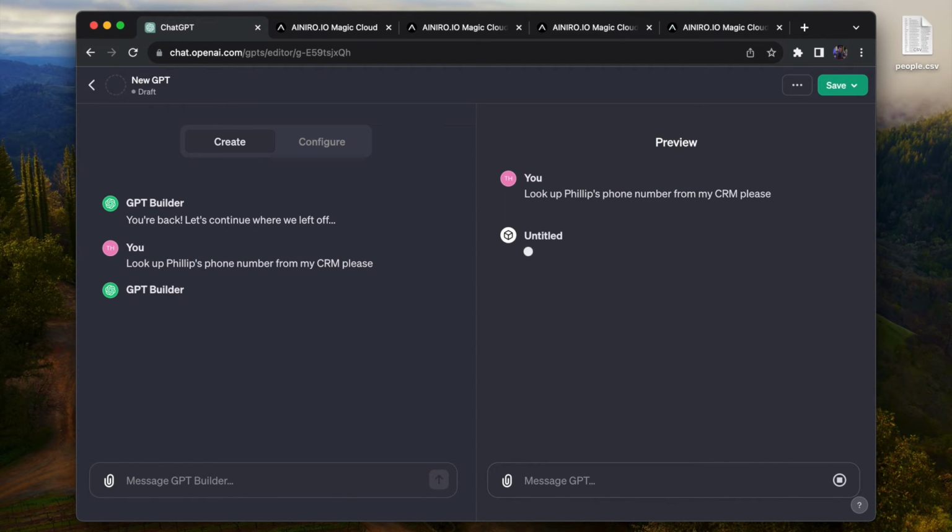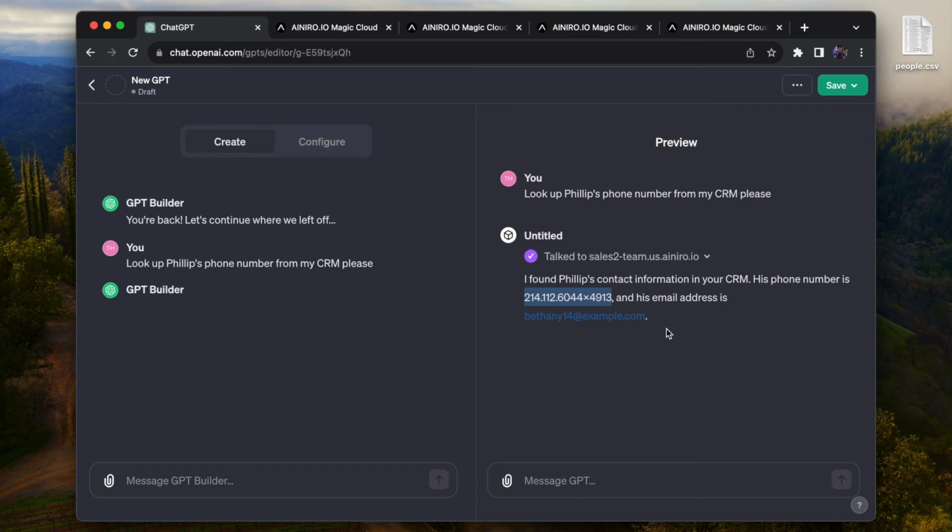Here we go. And as you can see now, OpenAI ChatGPT is trying to invoke my HTTP endpoint. I'm going to click allow. You can click always allow, at which point you don't have to click the button. Now it invokes my API, and it looks up his phone number.